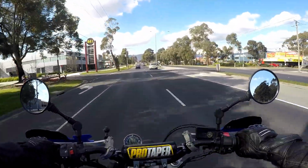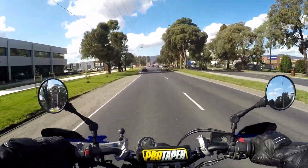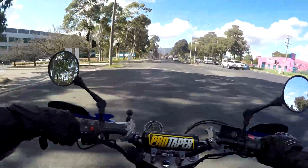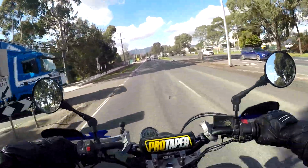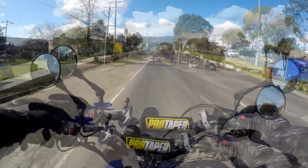So looking at the specs of these bikes, they are 214 kilos wet weight. Now that would be a standard bike with no accessories on it. So if you look at your average V-Strom, they have crash bars, bash plates, center stands, pannier racks. So I'd really like to know what an average V-Strom does weigh. I wish I weighed my bike before I started this project. I was just too keen to get into it and rip it apart.